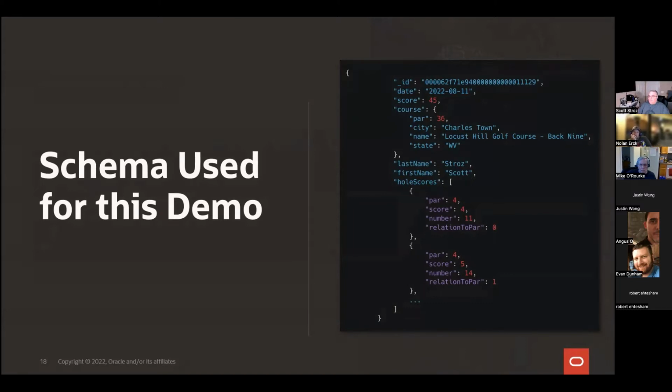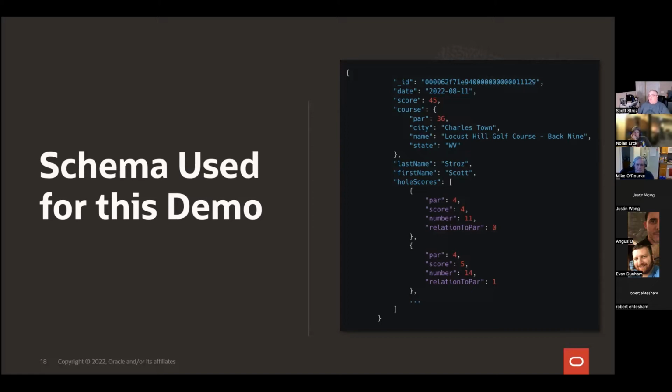I decided to use data from the golf league website as part of this presentation. I cleaned up the information, so the only real golfer in here is me. Anytime you see Scott Stroz, that is actually a score that I shot on the date shown in the data. Everything else, the names have been obfuscated.